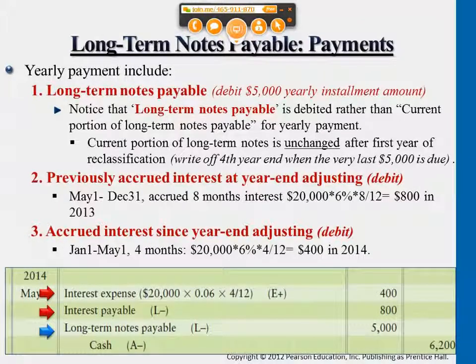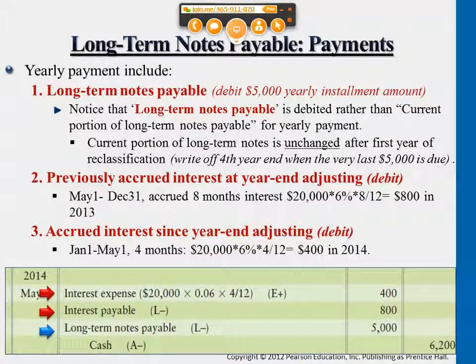Which is why you see this journal entry a year later. We should have debit current portion of long-term notes, right? Because earlier we reclassify it. But keep in mind that this note has a lifetime longer than a year. So if we debit current portion, we need to do that reclassification entry again for this year. And then if we debit current portion, we have to reclassify it again. So instead of doing that, we just reclassify it once. This will just stay here to represent each and every year's current portion. So when we pay off the note, we would just debit the long-term notes payable.